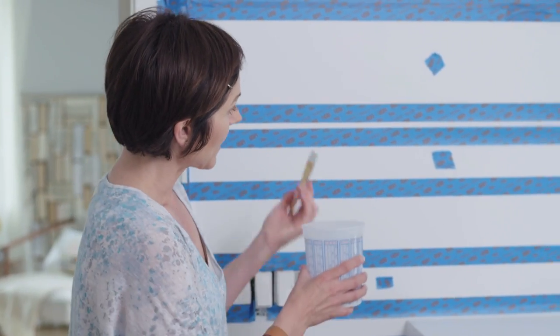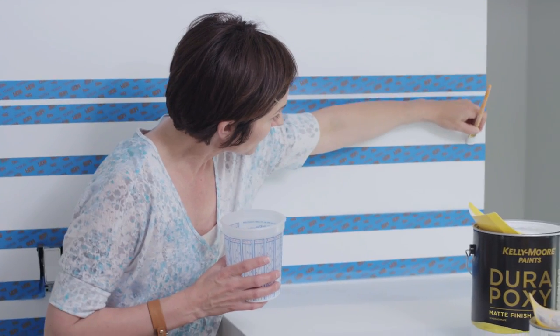Here's a great tip for painting stripes. I use the existing paint color, and I paint right along the edge of the tape where I'm going to paint. This seals the tape.